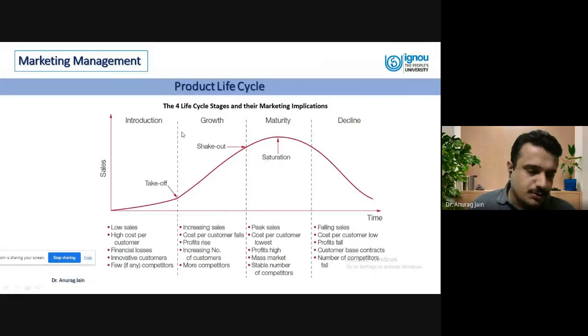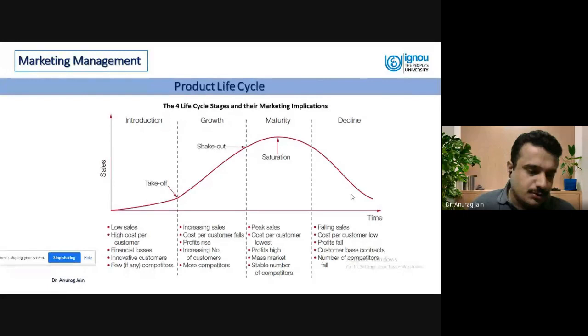Because after this growth stage, for any reason, the technology is completely changed, or certain factors have impacted your product, because of which nobody is now looking for that kind of product. Nobody wants to buy something which you are offering, and that is the reason you won't be able to attain a maturity stage. You will directly go to a decline stage, and that is also a possible case with certain products. So what is the idea?